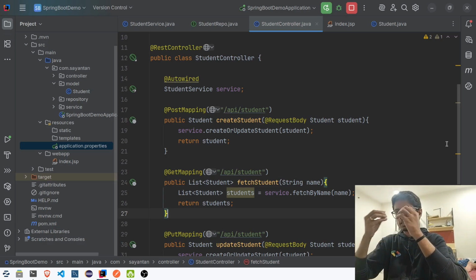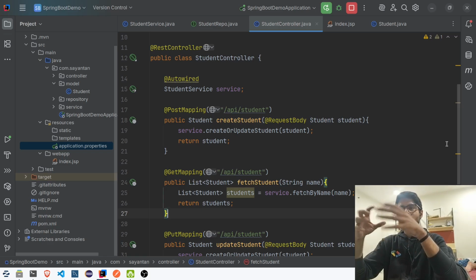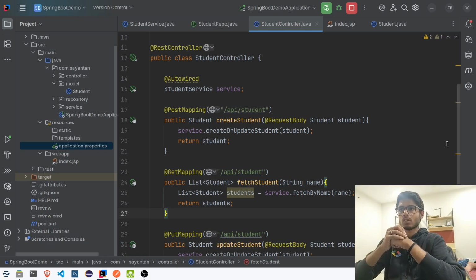So if you have stayed till the end of this video, my advice would be to just go through Spring Boot once. Okay. If you find this interesting, try it out. I really find this interesting because the way of working in Spring Boot is really different from Node.js or something like that. And I think this can be really powerful if you use it.